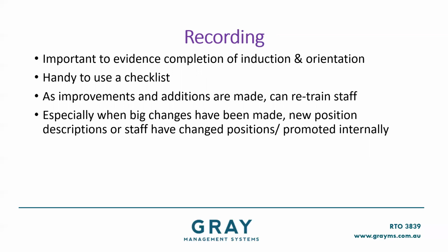But I think when you speak to staff, I always get the sense that they actually appreciate that, you know, the information. They appreciate the new resources. They appreciate the workshops the providers provide for them and things of that nature. So making sure that that's communicated, especially when there's big changes. You know, I don't know how many organisations have gone through it lately, but there's been huge restructures with the executive. New position descriptions have been rolled out. Staff are changing positions. People have been promoted. People have left. New people are coming in. There's always a lot happening, and I get that. But once you nail this induction and orientation process, things just can become a little bit easier as well.